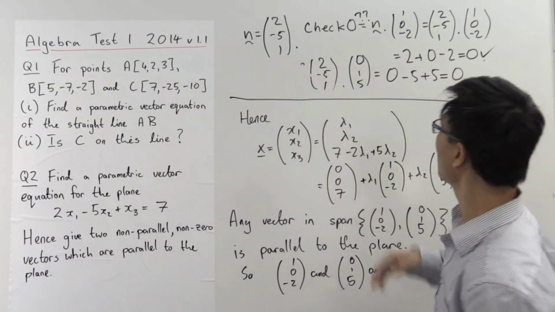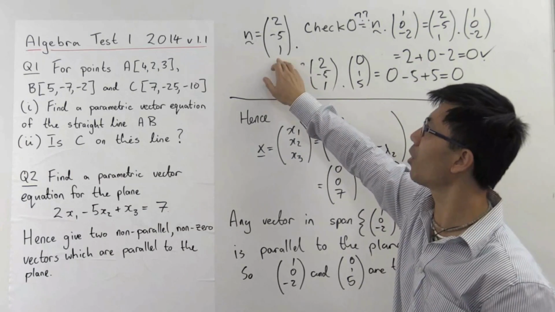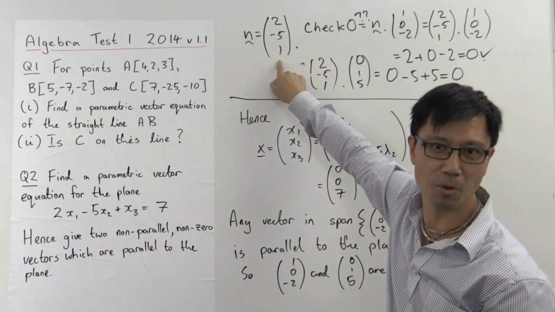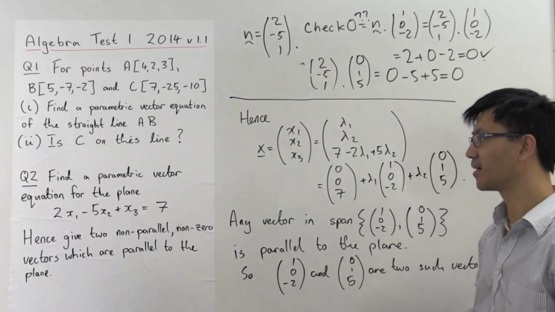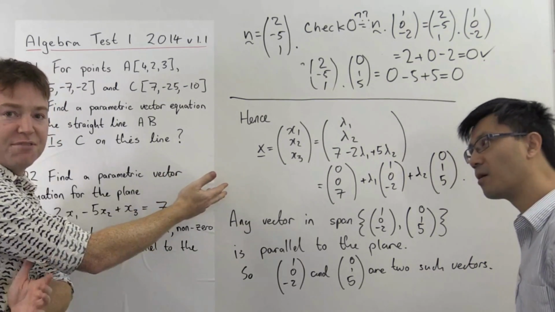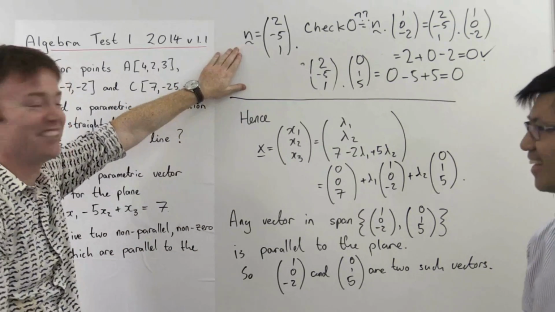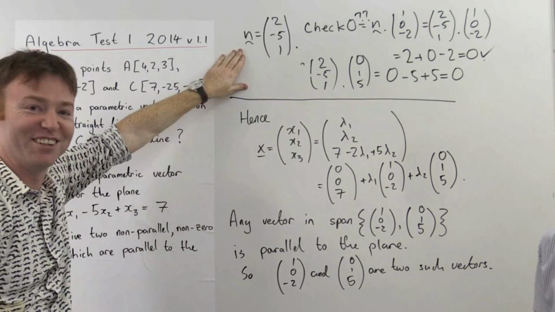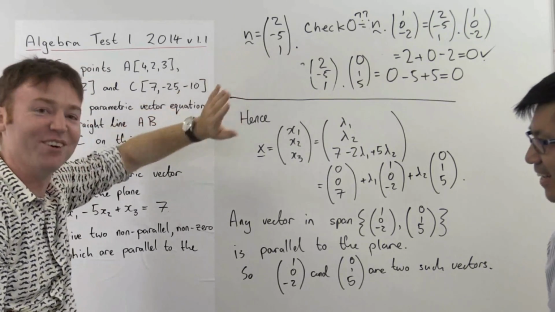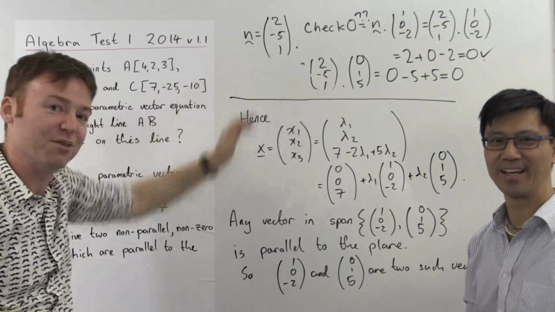Okay? And then you just say that this is equal to 0. So this is indeed normal, perpendicular to this normal. Okay? Awesome. And when I'm marking these tests, there's all sorts of answers, so I actually have to go through this computation myself, and I really like it when a student's done the calculation for me. This is so lovely, because it saves me the trouble of going through and checking the calculation. So it's really good that we're all on the same page, and we all know that this is a parametric vector form of the plane.